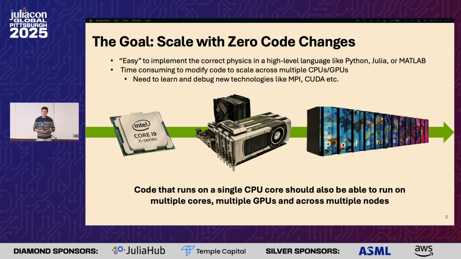The motivation for this is that if you're a domain scientist, it's relatively easy to implement your physics in a high-level language like Python, MATLAB, or Julia, but it is much harder to then take that code and scale it across whatever compute resources you have access to. Often the skill sets of physics and high-performance computing are very separate, even though these physics codes often scale well on computers. So we're trying to bring these two worlds together, make it so the physicists can use these high-performance tools.